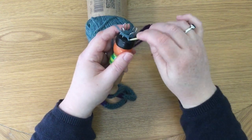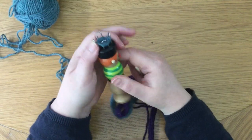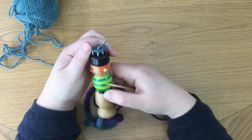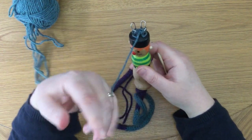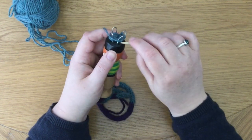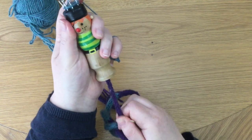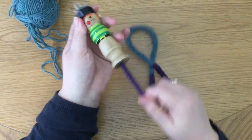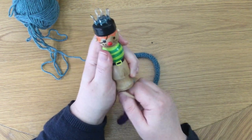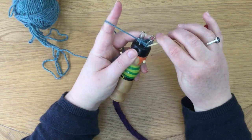Do you see how simple that is? It's just reducing the movements and making it easier. Instead of placing one stitch, moving the loop over, placing the next stitch, moving the loop over — I've actually created it so that it places the stitch already for me. I'm moving the knitting doll with my left hand as well, and all this right hand has to do is pick the loop over and create the next stitch. Remember to keep pulling the tube through the end of the knitting doll — if you don't, stitches will move up and up these loops and you're more likely to drop a stitch. I hope that makes it easier for you.